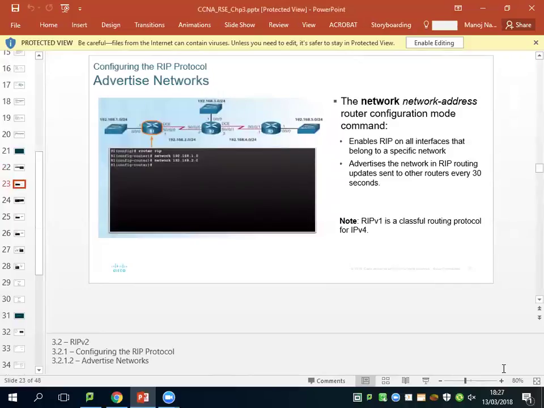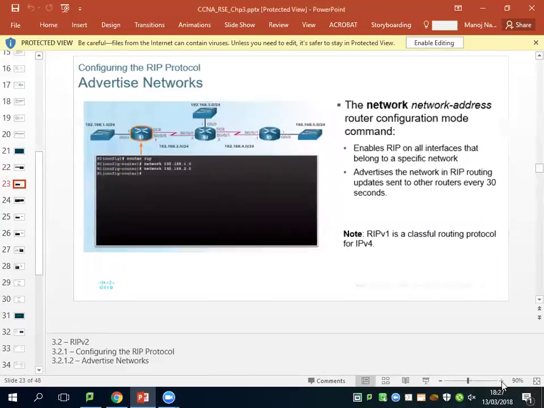Like in a dynamic network, the networks jump about all the time. There are also things changing all the time. So you need to be able to advertise. As a router, you advertise to other routers where you are, who you are, and if you're moving about, what your current status is. The command for advertising: you first have to configure router rip, and after that you configure the commands to advertise networks.